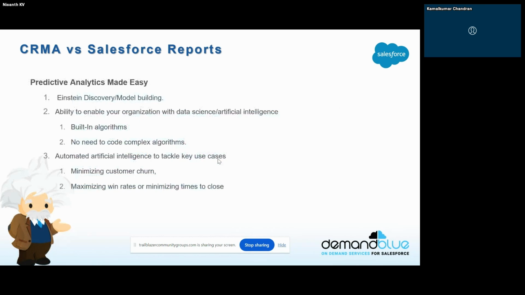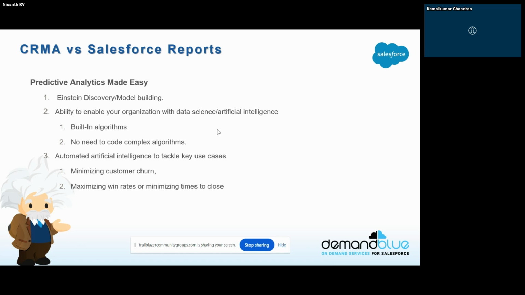And the third terminology is predictive analytics made easy, where Salesforce has provided a key modeling technique. Earlier it was known as Einstein Discovery. Now it has been renamed as models. So we are able to use the built-in artificial intelligence algorithm to create a model based on our data which is available in our org, and it may give detailed insights about the data.